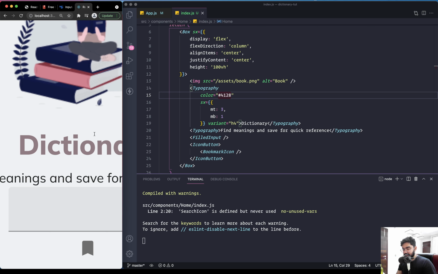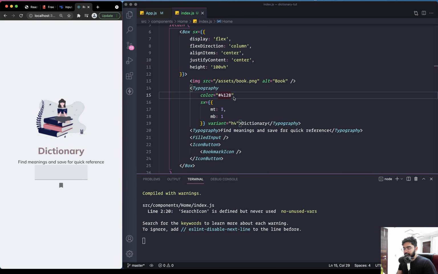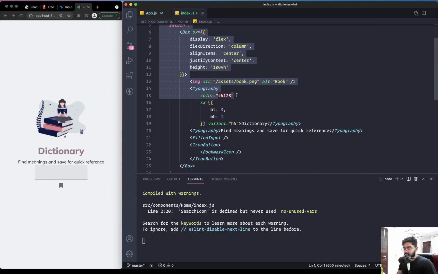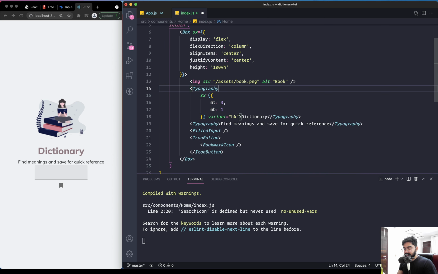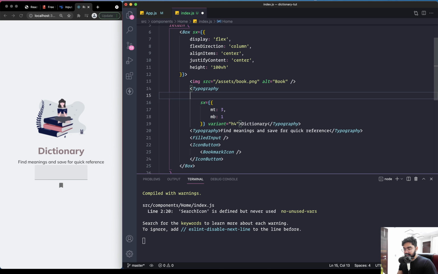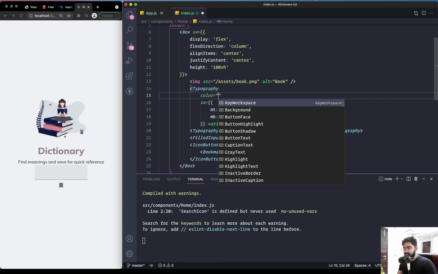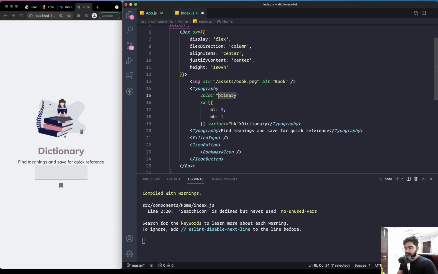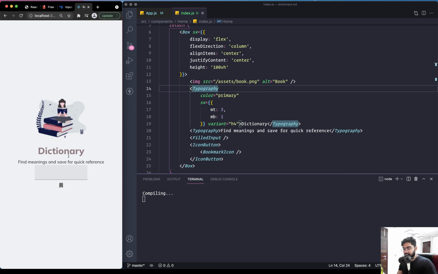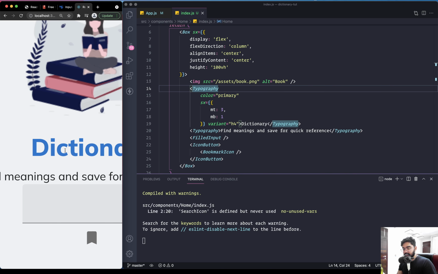As you can see, it does use the same color, but again, instead of providing a color code right over here, what we can do is add some colors right within the theme, which means that we won't have to refer to the same color code again and again in different parts. We can just set it to be of primary, which is actually a valid color coming from the theme. So if we do that and take a look, at the moment it's going to take in the default primary color, as you can see.